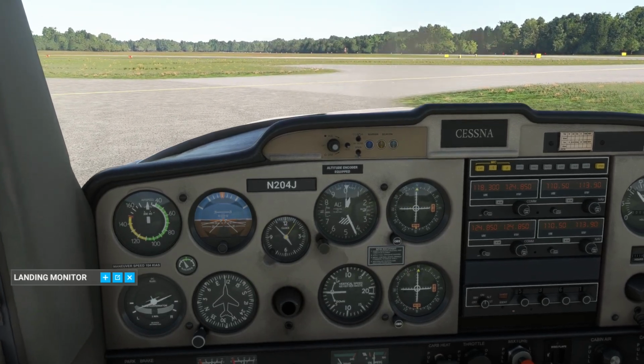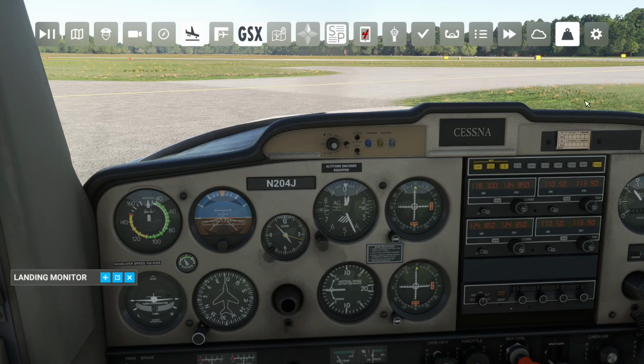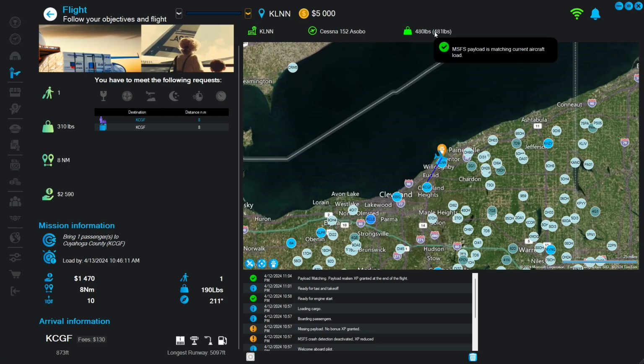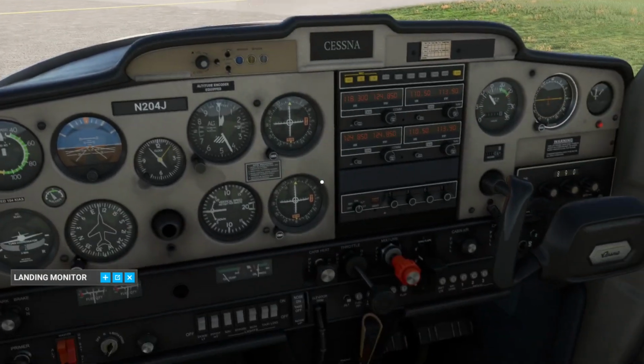Let me set my weight. I apologize on that. So I need to be at 480 pounds. So let me simply go to weight and balance here. And I need to get myself to 480 pounds on the payload. So that should work. Take a peek, and there we go. So we have 481, which is good enough. So there we go. Payload matching, payload realism, XP granted at the end of the flight. So the only thing we're really losing XP for is the crash detection, not the ratio. It's not like there's a higher ratio of crashes or something.